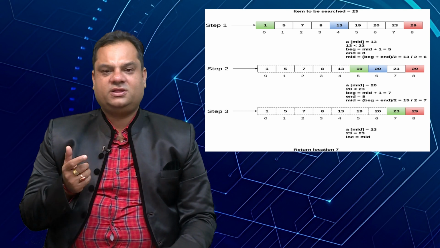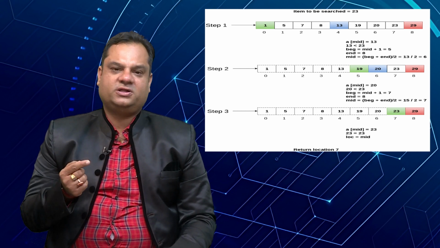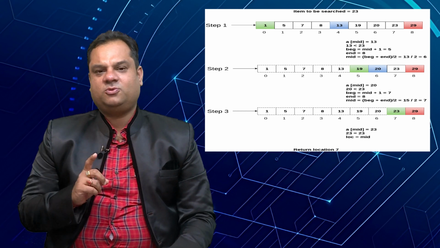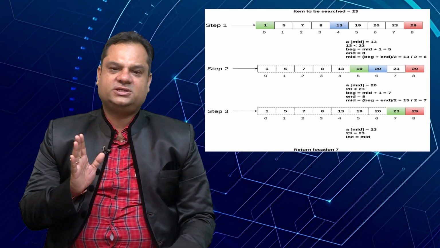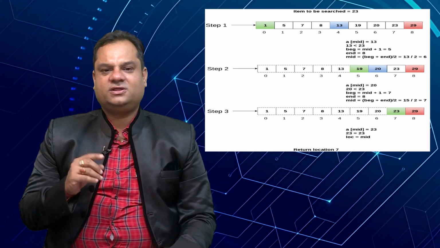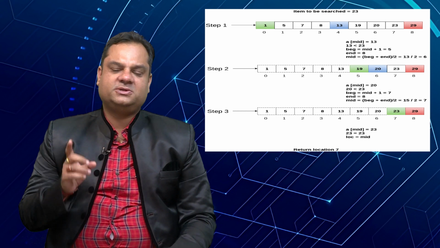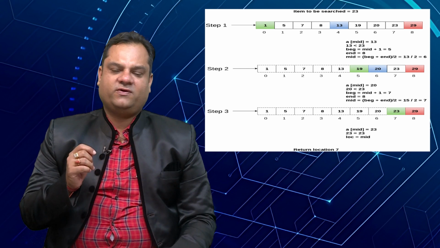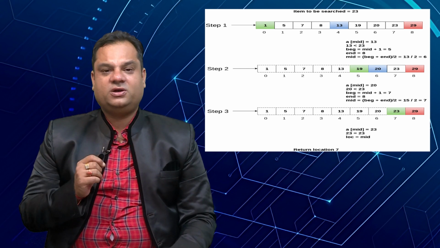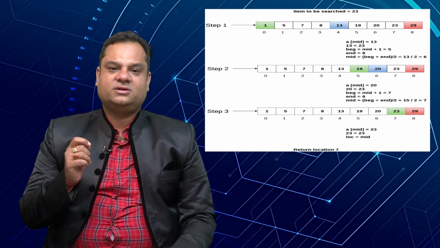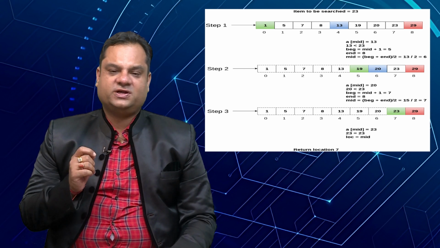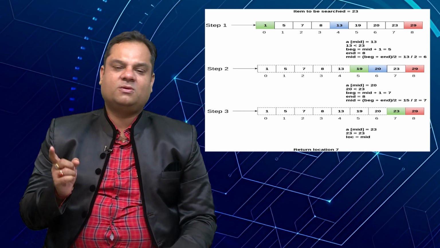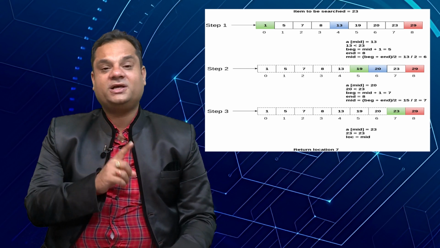Now with the help of the same operation, again we go for it. The beginning pointer will be set at the 7th position, and the end pointer will not be updated, staying at the 8th position. Again, the middle position is 7 plus 8, which is 15, and 15 divided by 2 is 7.5. We take only the integer value, 7. So we check the data of a of 7. Here a of 7 is 23. When we compare with the searching item, 23 matches 23.